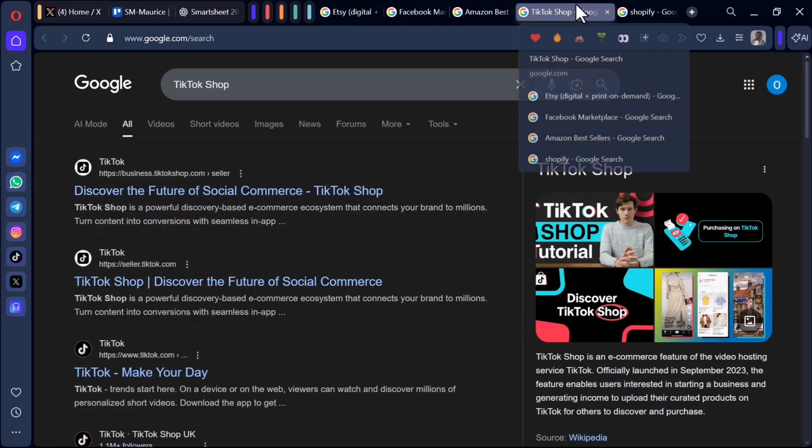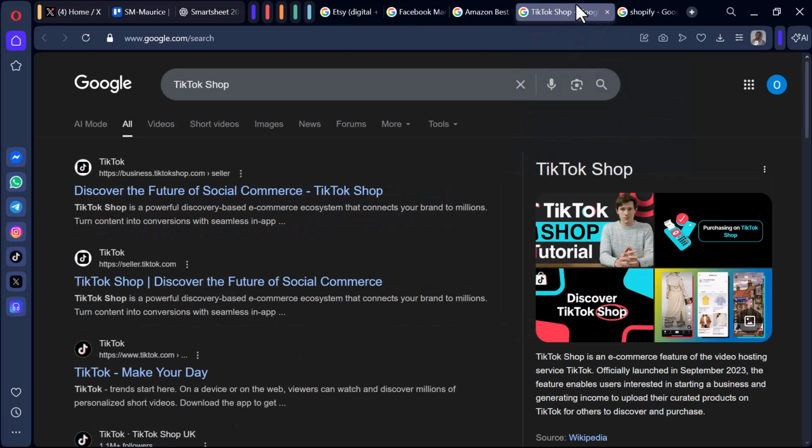All right, so I'll be starting with TikTok Shop. These platforms can help you handle your traffic. They don't require monthly fees, and you can sell immediately. So as soon as you can get started, you can actually start selling on these platforms without having to lift a finger or swipe a credit card.